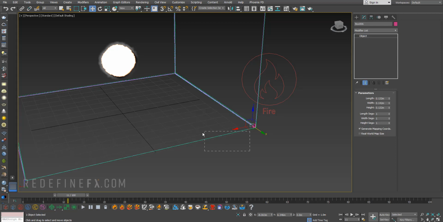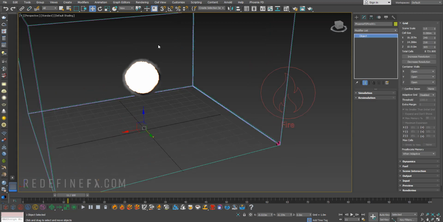It's a bit counterintuitive. Basically, to raise the resolution, you need to lower the cell size, or you can just click increase resolution a few times or decrease. This is just a shortcut to do the same thing, but I prefer to do it manually just to have more control, and I can see as I drag how many total cells I have.